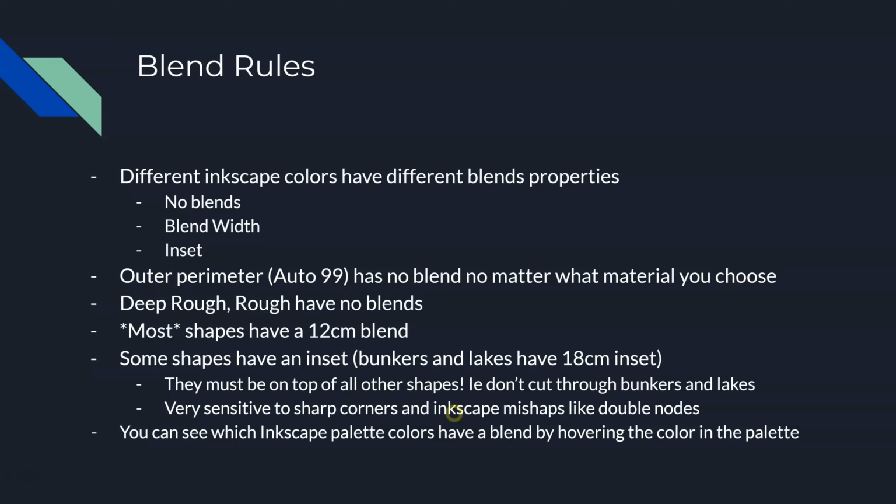Well, when we create that additional inset blend of 18 centimeters, we're creating a perimeter, if you want to call it, on the outside of that shape that is a total of 30 centimeters wide. And if you start to bend it too much, it will kink and it will cause errors inside of Blender later on. So you really want to make sure that your bunkers and lakes have nice, smooth, round corners, okay? And I would say you don't want small radius turns in those, okay? So just be aware of that.